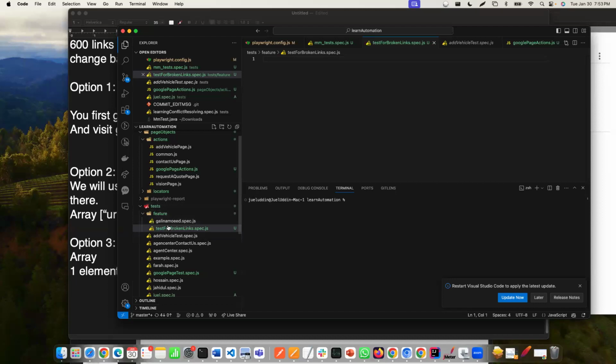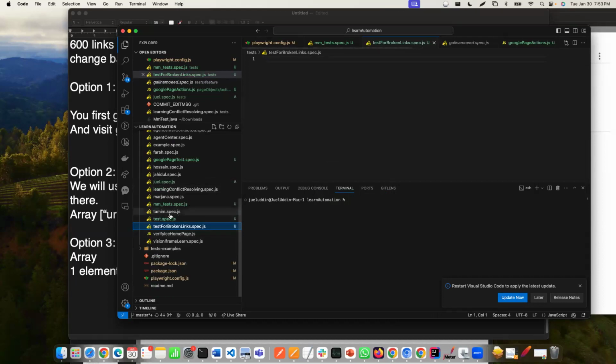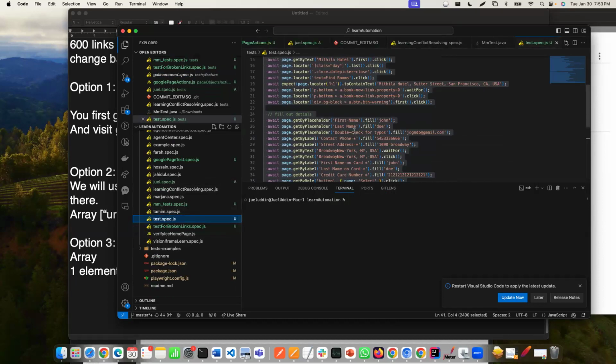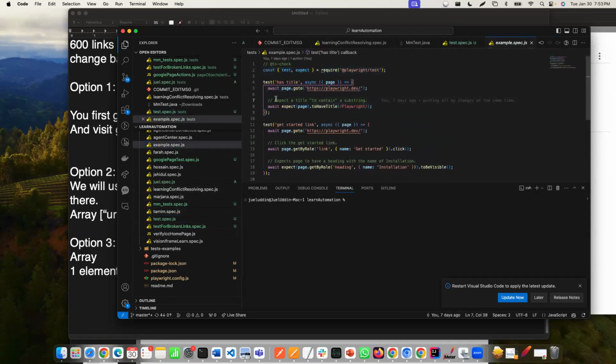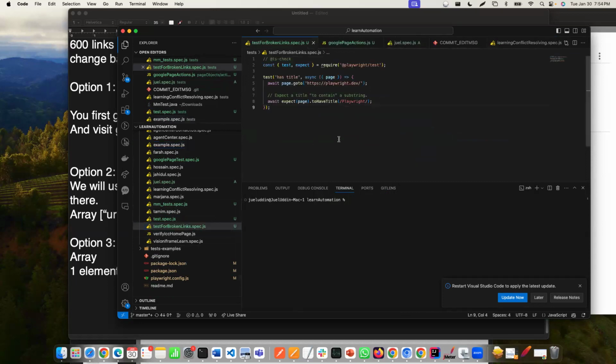Oh, somebody created a folder here. Okay, hold on, I have to move it up. Okay, perfect. Example test right there. This is what I need. Control-C.